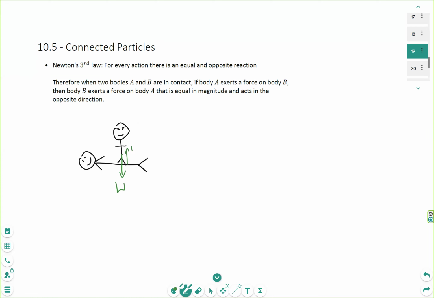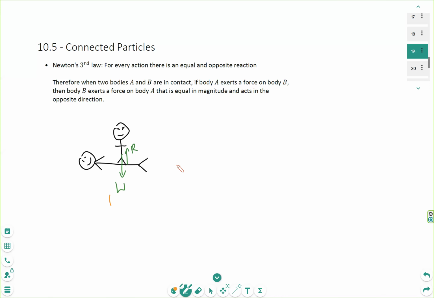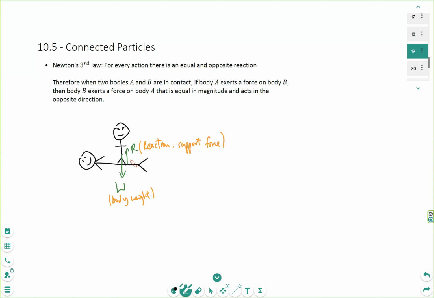Now it's actually here, but what we tend to do is put it on top. So that's a reaction. But anyway, it doesn't matter. So the reaction is a support force. So that's a weight, your own body weight. But in return, they're giving you a reaction force, which is also a support force. So your sibling's body is supporting the weight of yours.